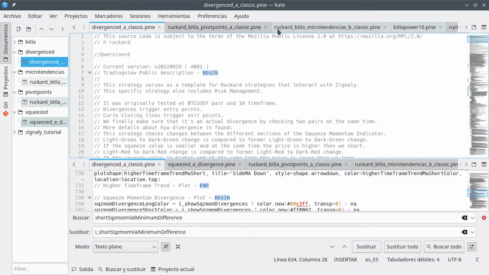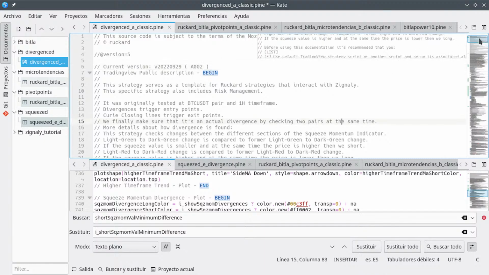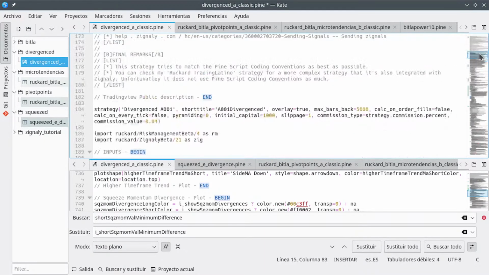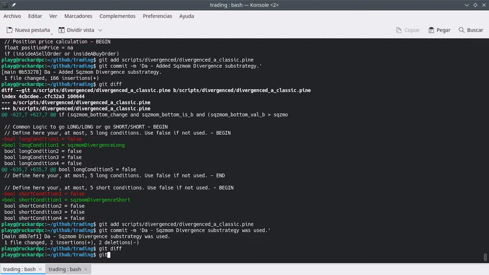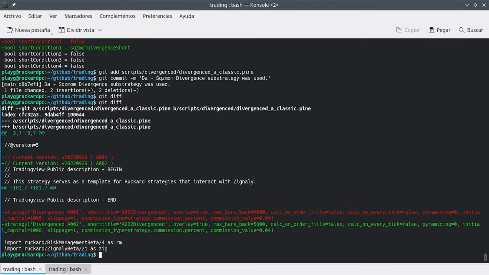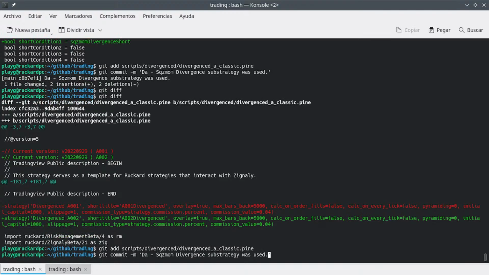Here we're going to bump the version, which is going to be A2, and this is going to be A2, and A2. Okay, nice. A2, A2. So we are going to bump the version. Bump version to A2.